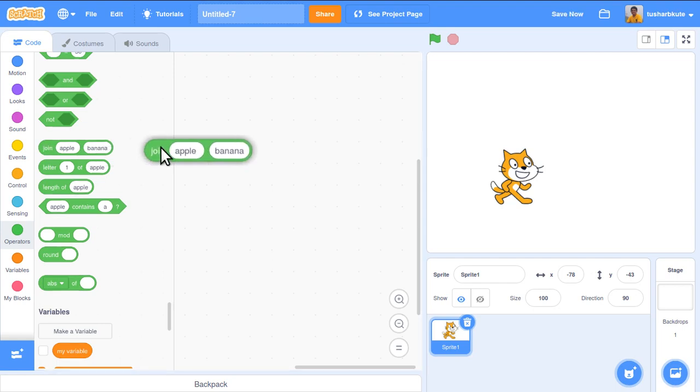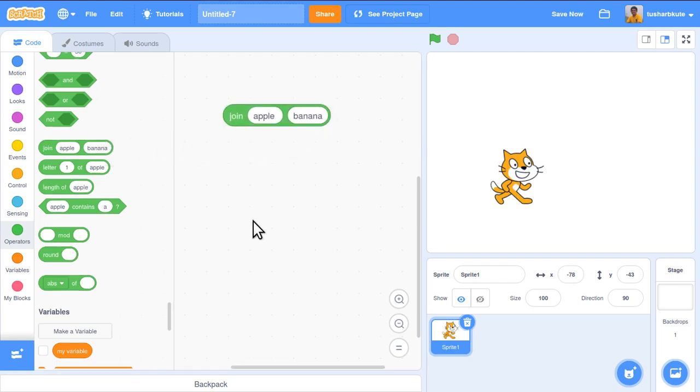So let's take it out. Join apple banana. Apple is called a string, banana is also a string. If I connect these two strings together with the help of this statement, see what I got? Apple banana. In this way they will be connected together and we'll find a connected string. Here I got a space, I'll just delete this space and now let's click, apple banana.